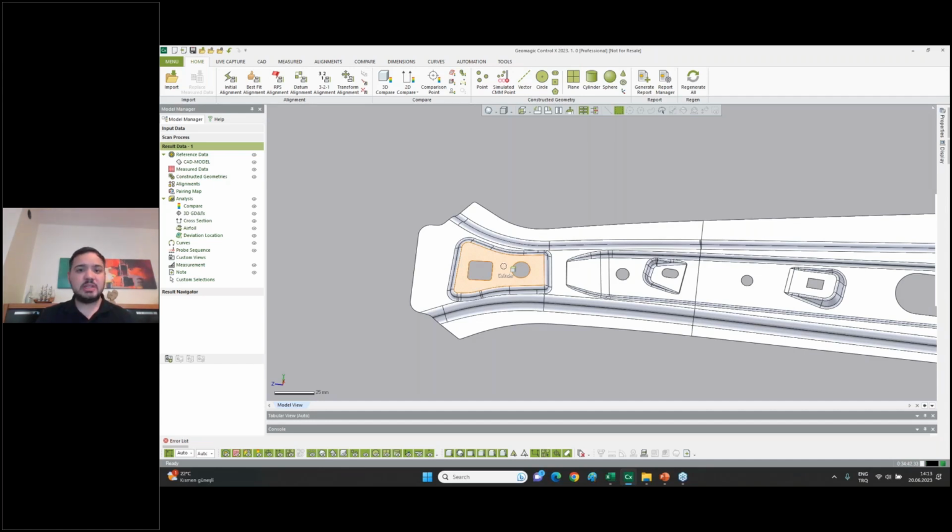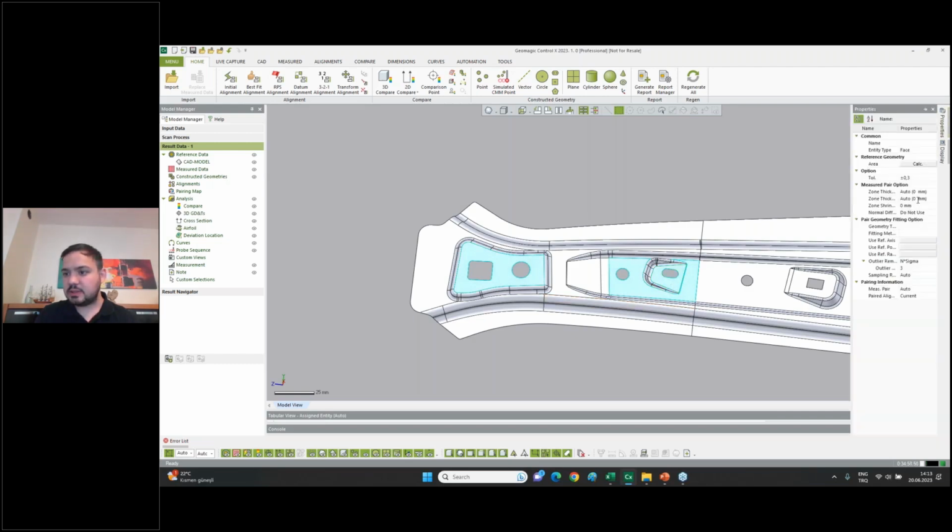You can change it in your properties section. I just move this to here. Click the Control button and select the faces which you want to change, then go to the properties section. In this section, you'll see the geometry type and can easily change which geometry you want to use.